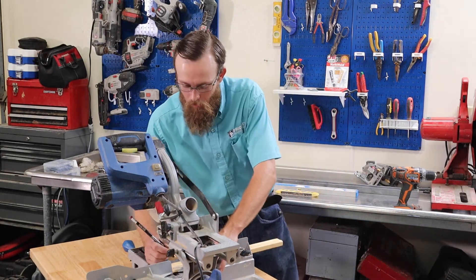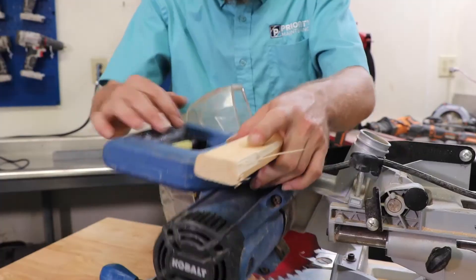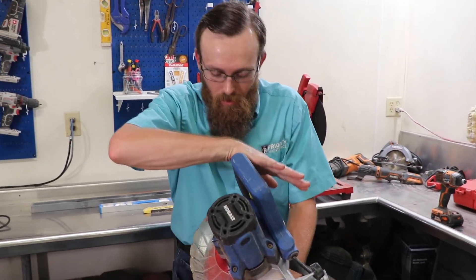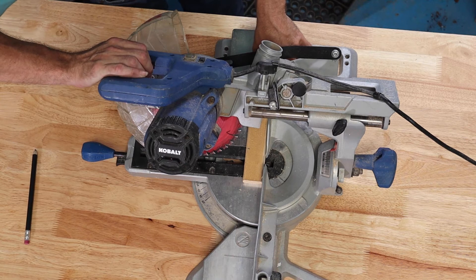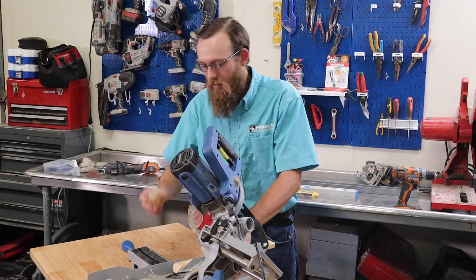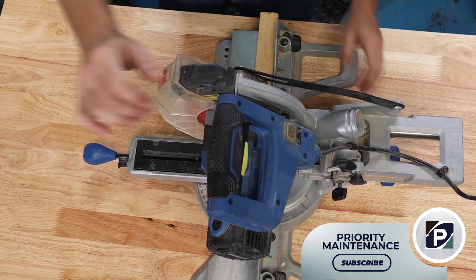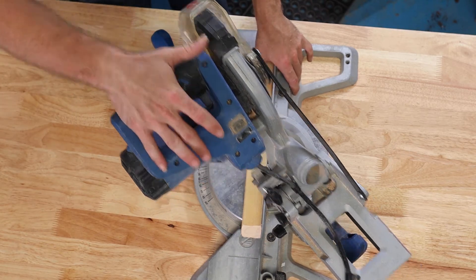Then if you were trying to do a 45 on it, you would make your measurement, draw your line wherever you'd want your cut, cut your saw to wherever you need it. We typically just use 45s — we use it a lot on trim and other things like that. Then you line your saw up one more time, get it right on your mark, and make your cut. Discard the piece you don't need and you're good to go. You could also do the same thing: unlock it, put it back at zero, lock it back down, kick it over again — we typically just use it at a 45. You would make your mark wherever you'd like it and cut away.